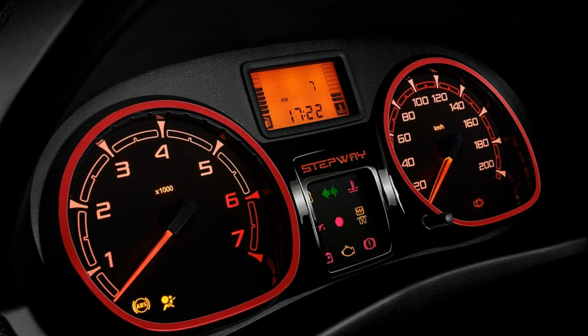Owners write in reviews, if you like to chase, Stepway is definitely not for you. I had to change my manner of driving. But in a traffic jam, when the mainstream is moving slowly, you can switch on a gear, release the pedals, and Stepway will crawl very slowly, as if on automatic. In the city, such a tandem is still acceptable, but on the highway, problems inevitably arise.